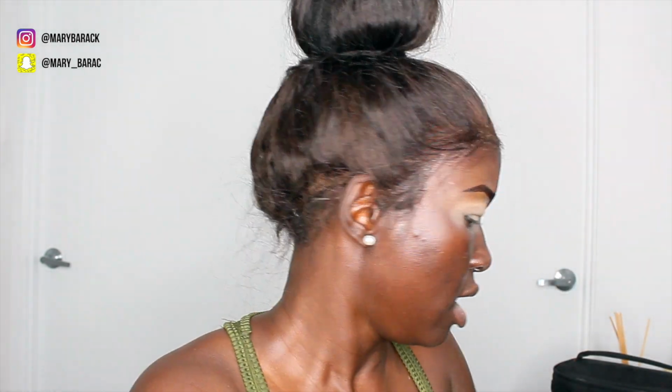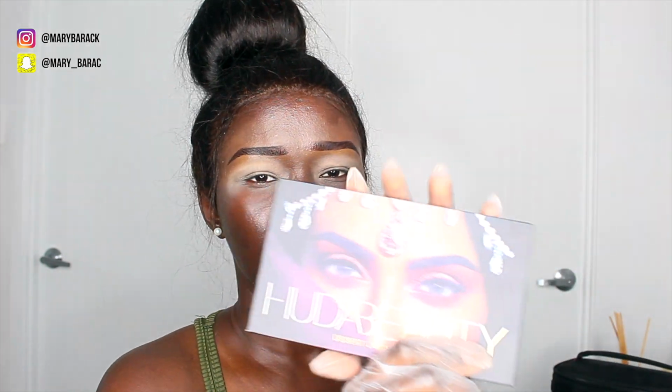The first color I'll be using is from Juvia's palette. That's gonna go on the actual lid. And then the second one, I'm gonna go around it with that deep blazing orange from the Huda Beauty palette. I haven't used this palette for so long. It's a bit deeper. And then the yellow I'm gonna use from the GLF palette. I'm just gonna show you all these colors so I can go straight into it. That bright yellow, I can't leave.